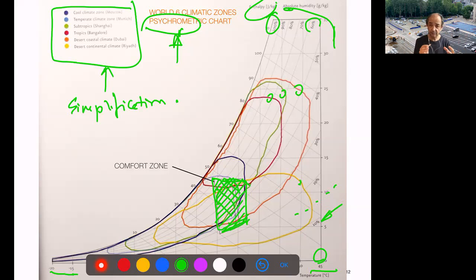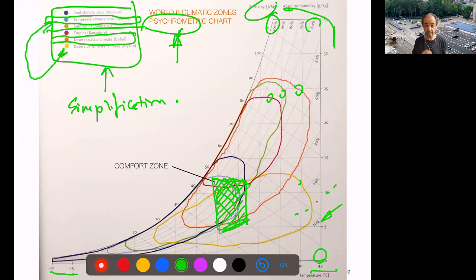But to compare solutions around the world, I think this division is quite interesting. So probably most of Korea is in the blue, temperate climate. But we have somebody from Dubai, so you have the desert, coastal climate. But Madrid is something in between desert, continental, and temperate climate, because the plains of Spain are at times really desertic in a sense.